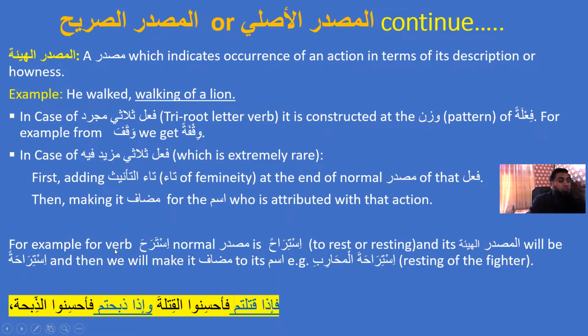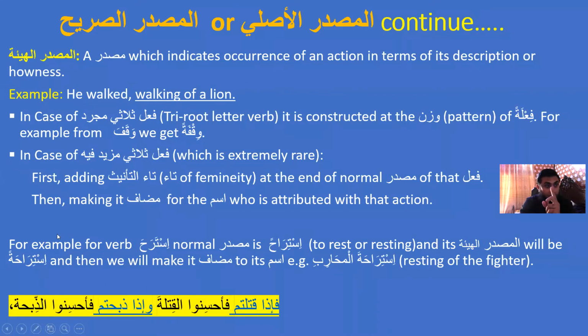Look at the example. By the way, this example is for sulasi mazid fi, just to explain these two steps. For example, for the verb istaraha, which means to rest, the normal masdar is istirahan. Clear? Now, its al-masdar al-hiya will be istirahatan. What did you do? You simply added a ta marbuta.